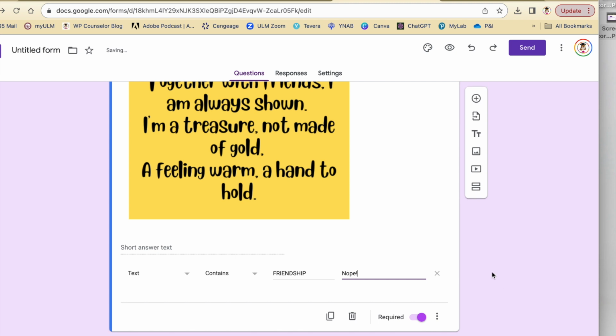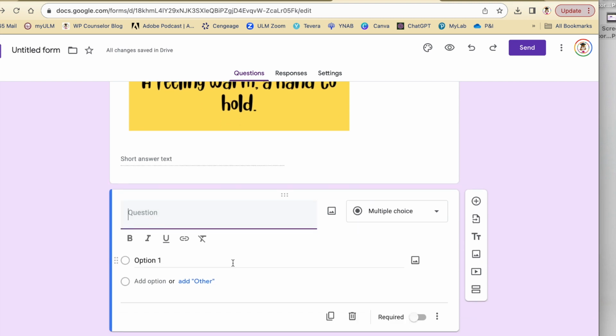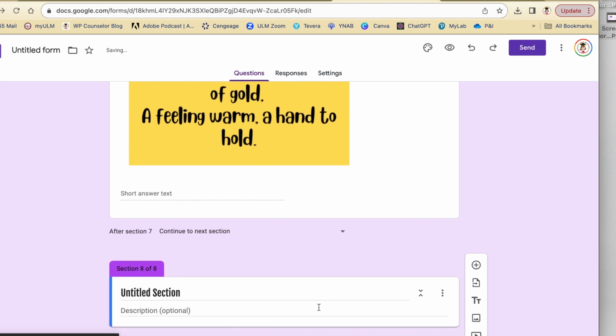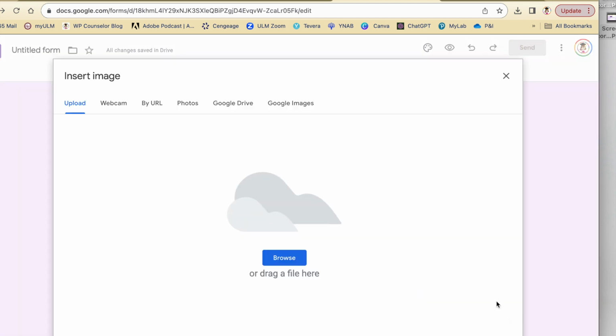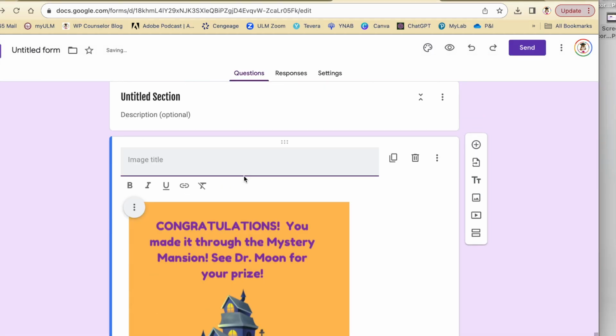All right, so they solve that, and then we come to the very, very last part of the entire one, where we tell them congratulations that they have solved all the mysteries and that they are good to go. Actually, this is not the right one. I will add just another section. There we go. Okay, over here I am going to put in my picture that I have made that tells them that they have done everything just right. My congratulations to them. All right.